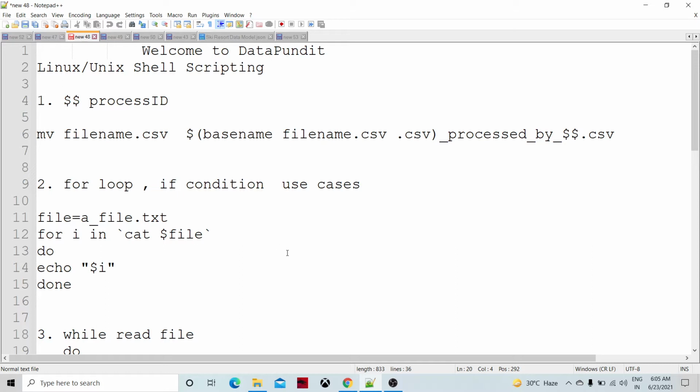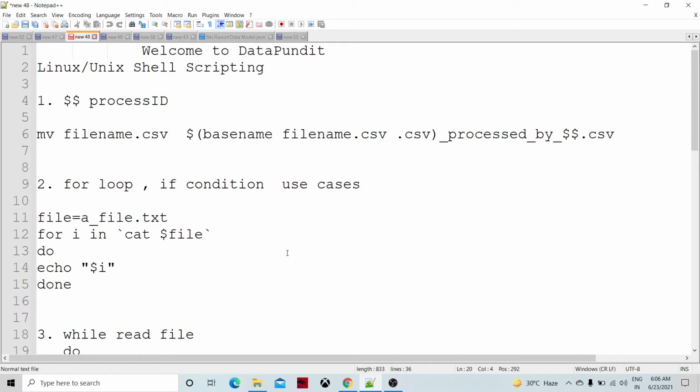Let's talk about a few important Linux or Unix commands in day-to-day usage. So many times we encounter scenarios where we have to write some snippet of script as part of another larger script, or probably we need to start a new script to do some task in between. So let's talk about a few things which came to my mind and I wanted to share with you guys.